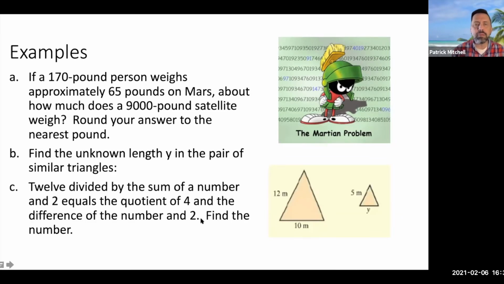And then finally, we have a problem about numbers. So the reason I call this a who cares problem is because you read it, 12 divided by the sum of a number and 2 equals the quotient of 4 and the difference in the number and 2. So usually when I do a word problem, I'm actually really curious what the answer comes out to. They haven't put this one in any kind of interesting context, so I'm really not curious what the answer is. But it's still worth doing because this is a good kind of problem to warm up on, to be able to do more interesting types of problems. All right, so let's go back to the tablet.